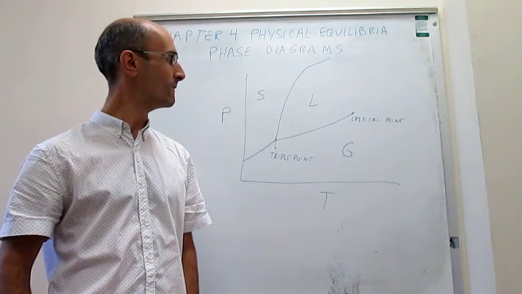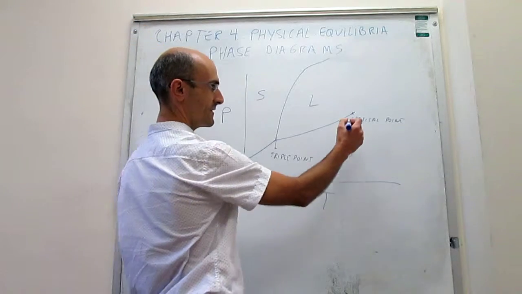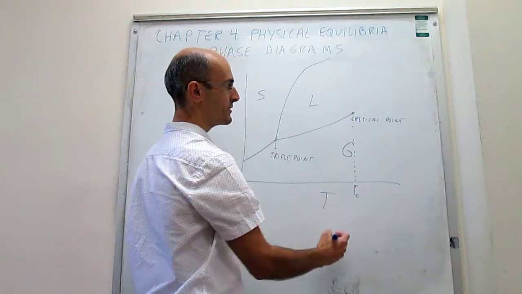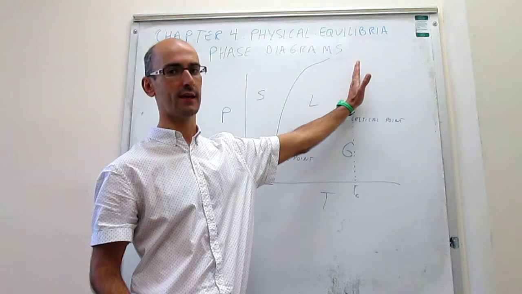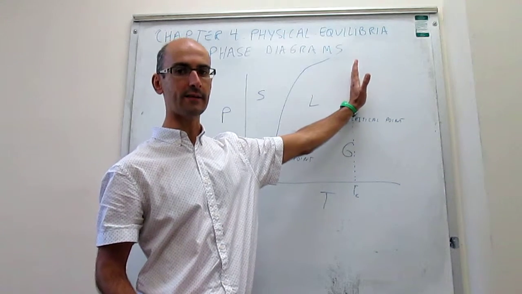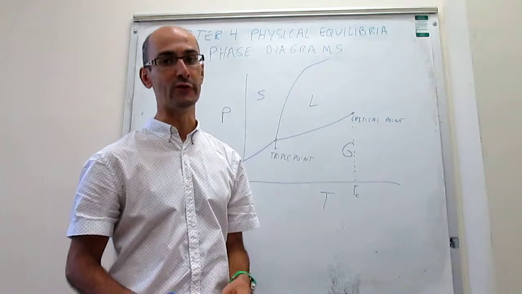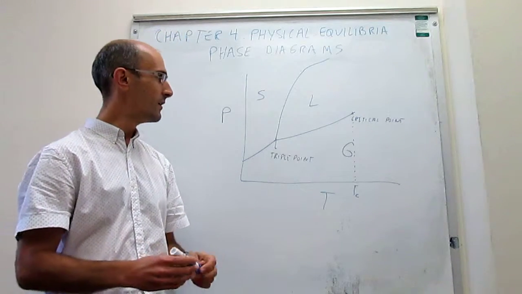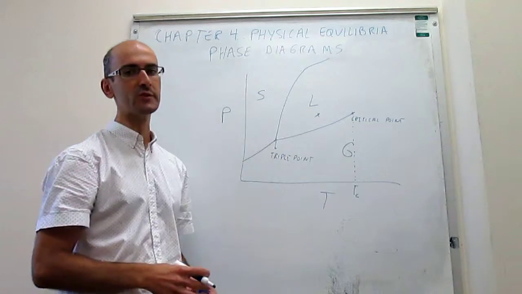So what is important or interesting about the critical point? Well, it turns out that this temperature of the critical point is important because that temperature determines the highest temperature at which the liquid can exist. So if you have the system at a temperature higher than the critical temperature, then the liquid will never be formed. So let's try to see if we can explain that a little bit better. Suppose that you're, for example, in this particular set of pressure and conditions in the diagram.